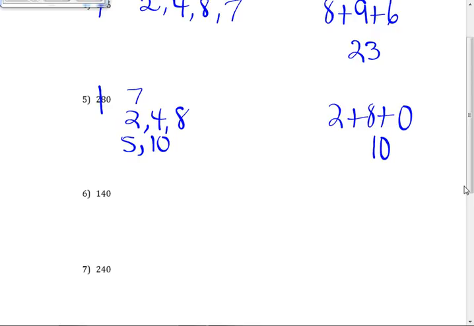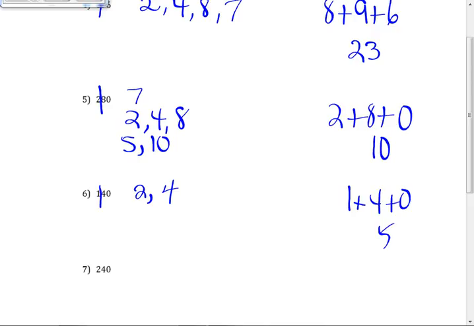Okay. Does 2 go in? Does 2 divide into that? How about 4? Does 4 go into 40? Yes. Does 8 work? I don't think it does. That's 17.5. No. 8 does not go into 140. 8 times 3 is 24. Okay, so I'm done with those. Now, let's see. For 3s, 1 plus 4 plus 0. That's 5. 3 doesn't work either. So 3, 6, and 9 don't work.